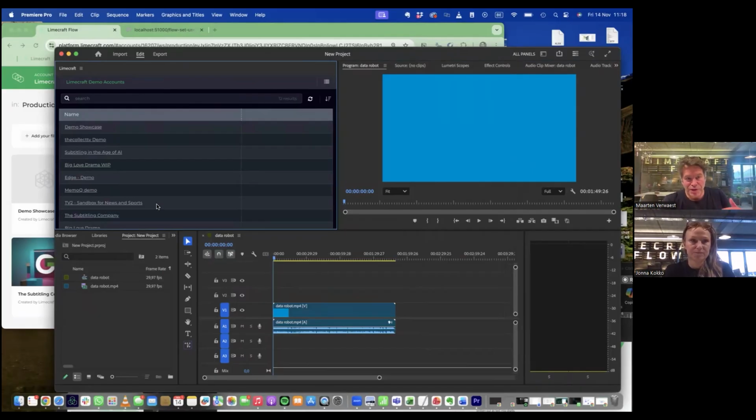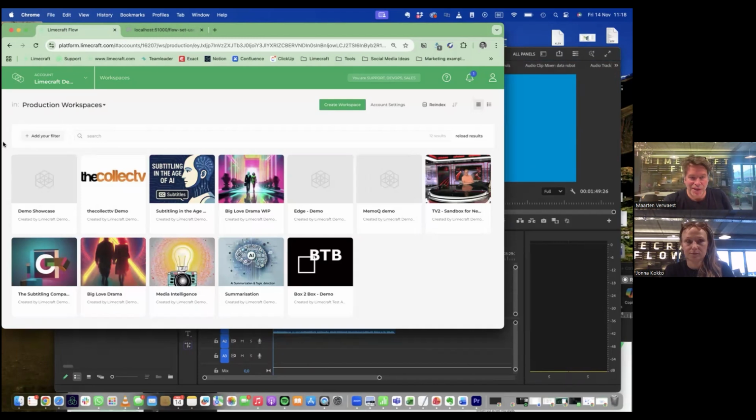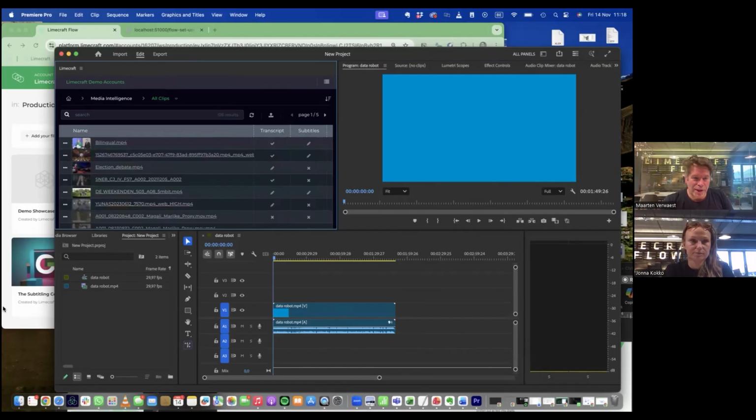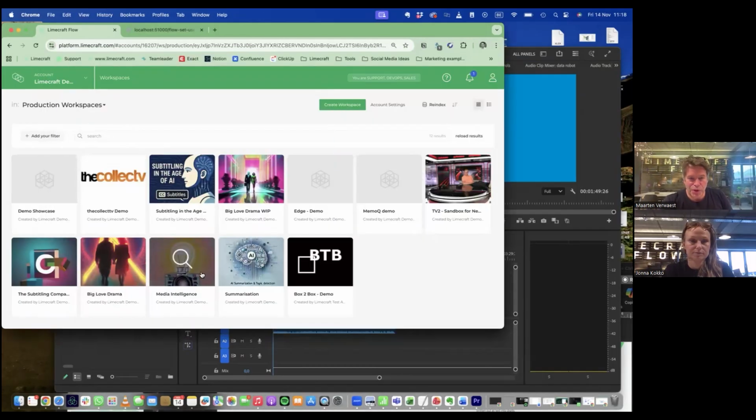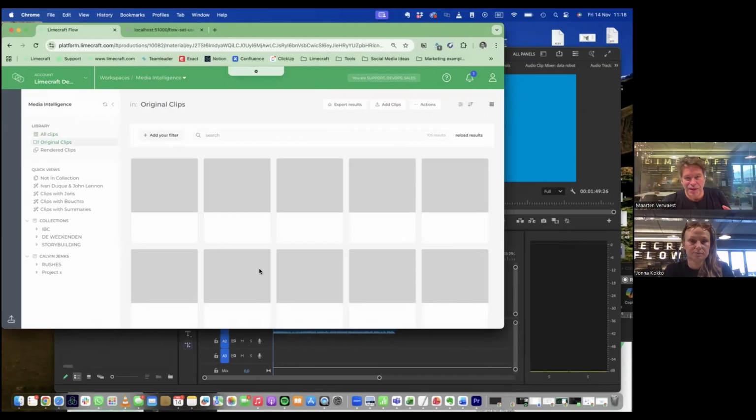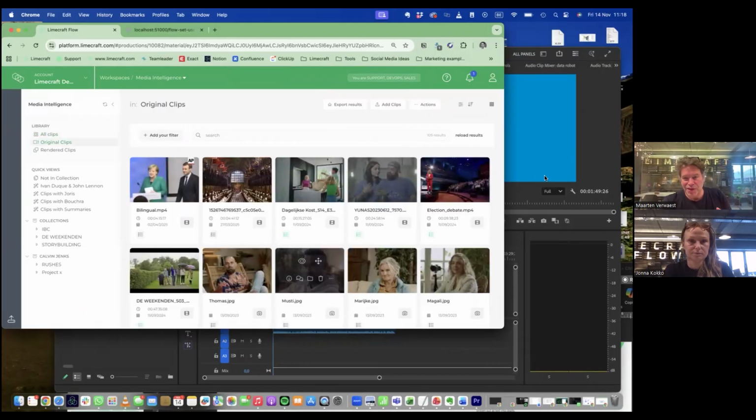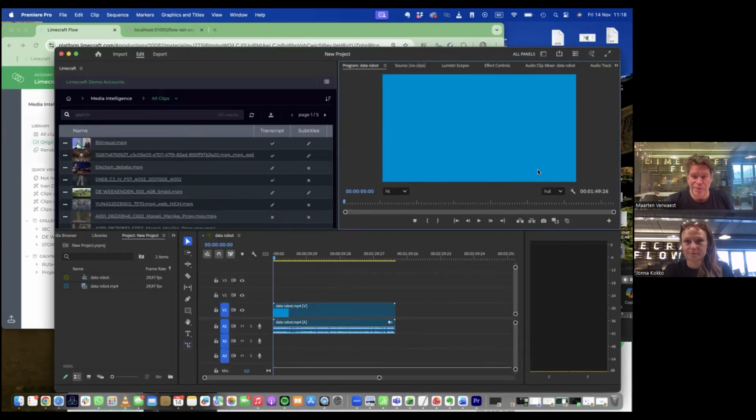If you dive into such an account, for example, Limecraft demo accounts over here, you see exactly the same workspaces as you would see when logging into Limecraft. When you go into such a workspace, you see exactly the same items as if you were logged into Limecraft.